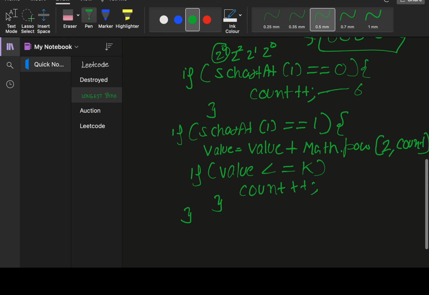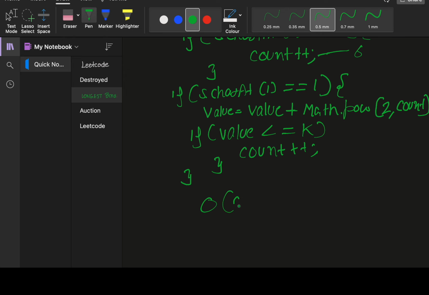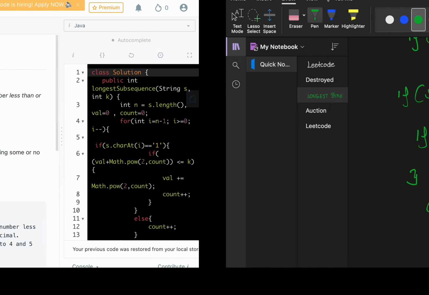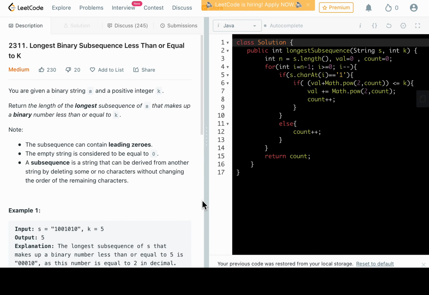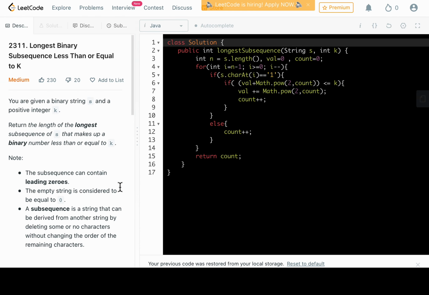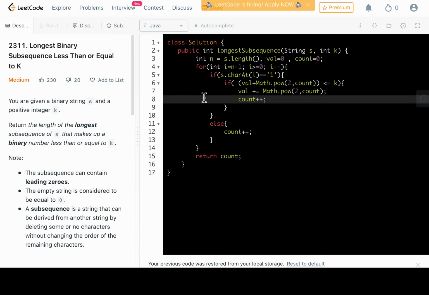Its time complexity is big O of n, and its space complexity is big O of 1. Let's see the code. In the code we do a simple thing: if the character is 1, we check if the value plus math power of 2 to the count is less than or equal to k, so we can update the value and also consider that number in our subsequence.